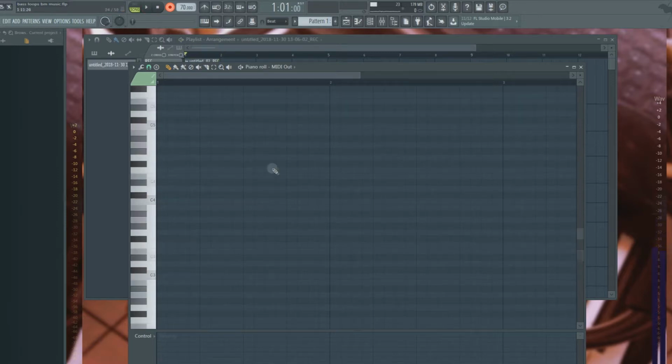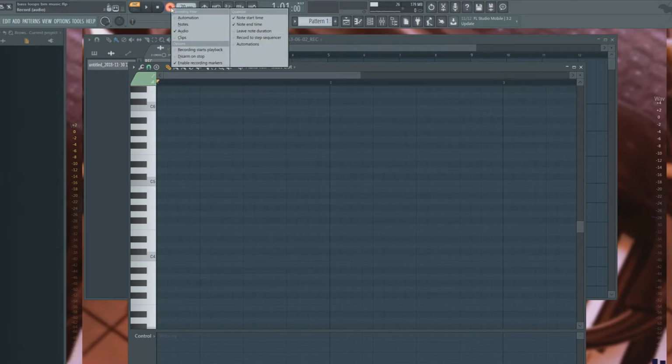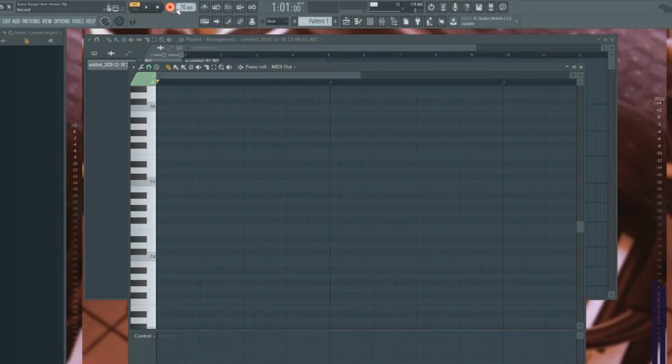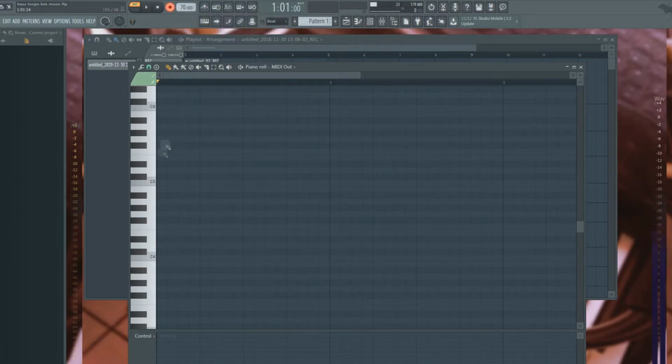Hold on. What happened is that I'm supposed to select here pattern. Oh, wait, and something else. Not just pattern, but something else. I have to select notes. So I don't want to record audio. I'm going to deselect it. The click is with the right button of the mouse, and notes. Okay, because I want to record notes. So here we go again.